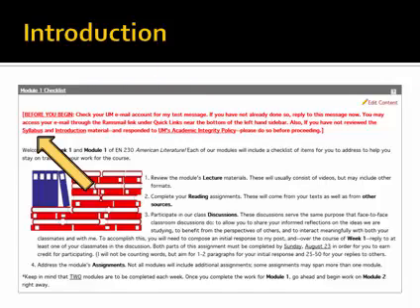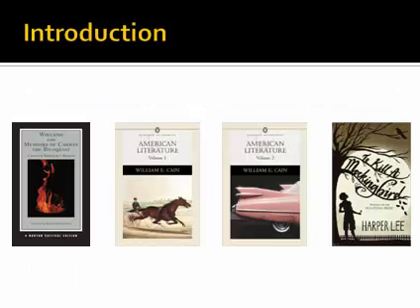It also reminds you to review the course syllabus posted under the corresponding tab at the left. The syllabus provides information on the textbooks you need for the course. If you do not already have these, it is very important that you purchase them as soon as possible so that you do not fall behind in your reading. You want to be sure that you especially have the correct edition of Wieland. You want the Norton Critical Edition.